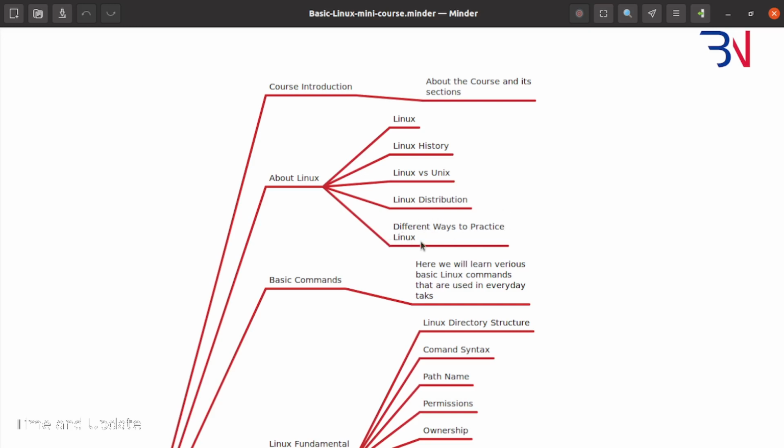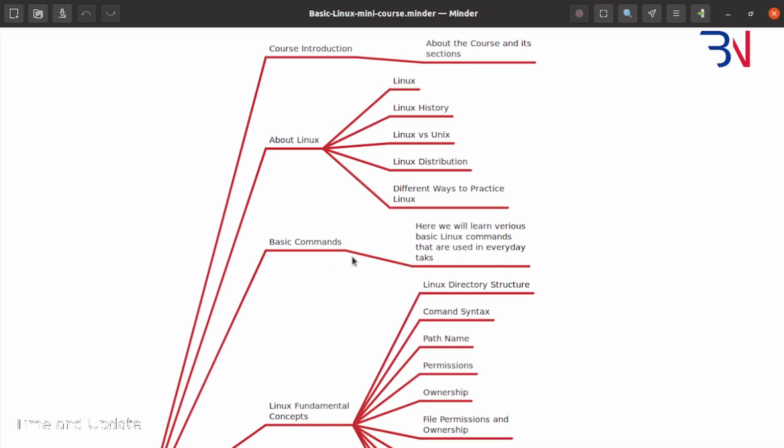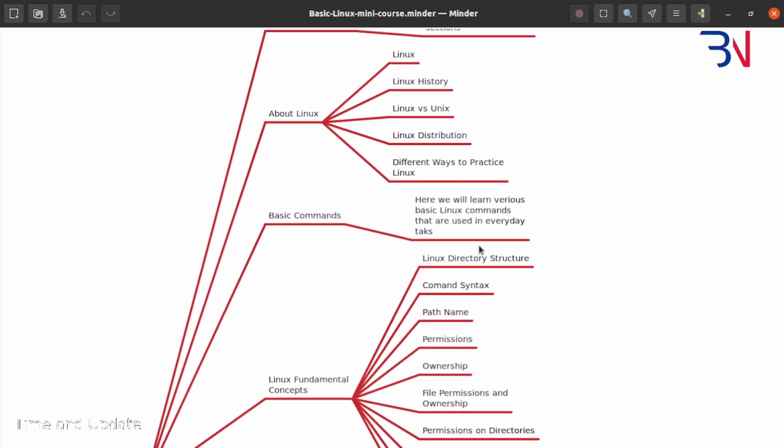Here we will get a Linux system and you can practice what you learned so far in the system you get in this section. Next we'll move to basic commands. Here we'll learn some 10 to 15 commands that are used in a Linux system every day. You can't think of a Linux system without these commands, and they'll be useful in every section, every piece of work on a Linux system.